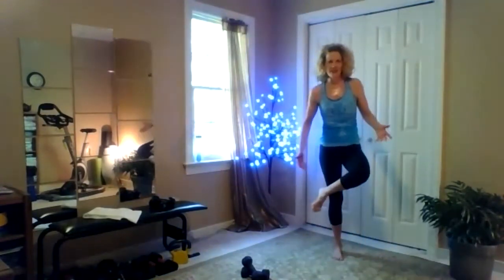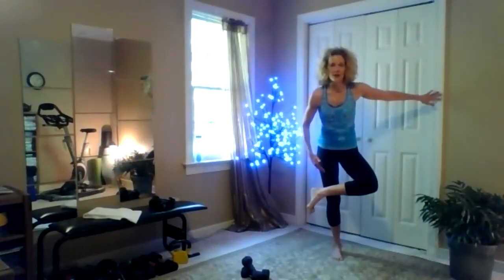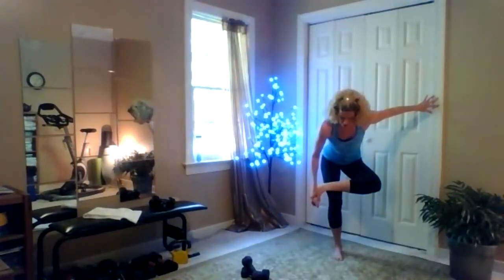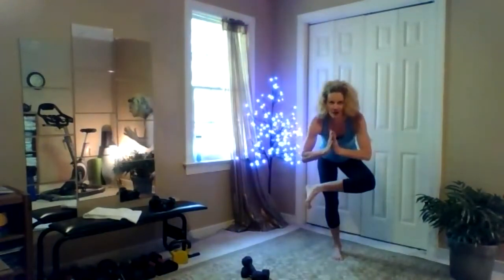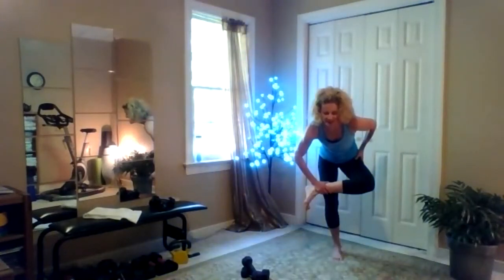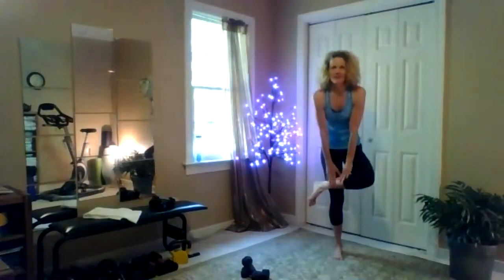So we're gonna go into a number four stretch here. So you're taking your right leg, cross it over your other leg, above the knee. You can hold on to something here for this stretch. And then sit down into it. So look down, flex your top foot. If you can balance here, you can just balance. Bring your hands in prayer right in front of your chest. Feel this nice stretch on the right side of your hip. Sink it down low. And then come up nice and slow.